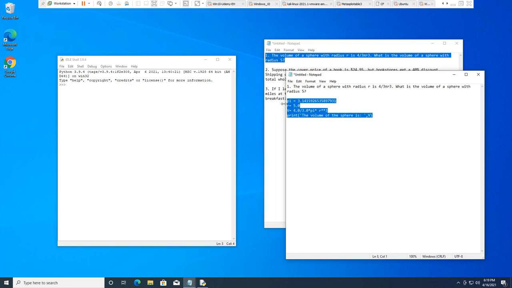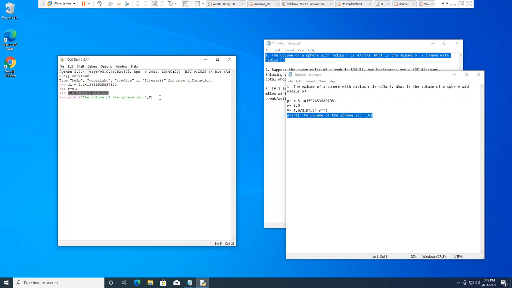I've been fat fingering a lot today, so I'm just going to copy and paste. Hope it doesn't... I forgot, it doesn't like that. So we'll do our pi value. We'll do our r value, 5.0. We will do our formula. Volume is equal to 4 divided by 3 times pi times radius cubed. And that will mean we can do our output, our print, volume of a sphere. And v is our variable.